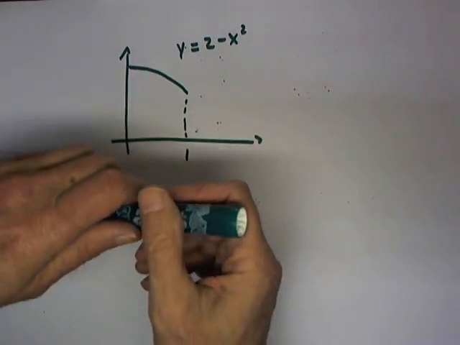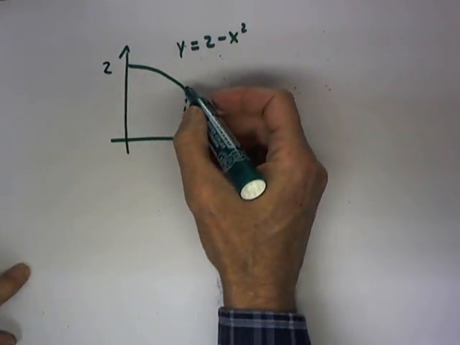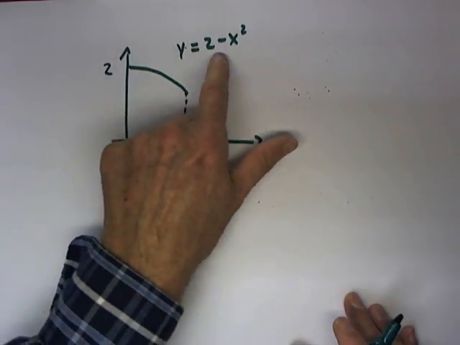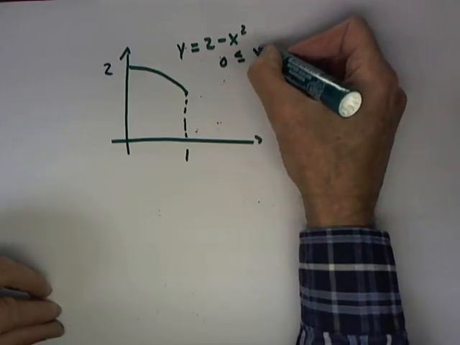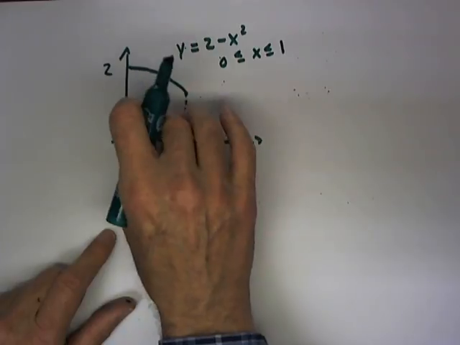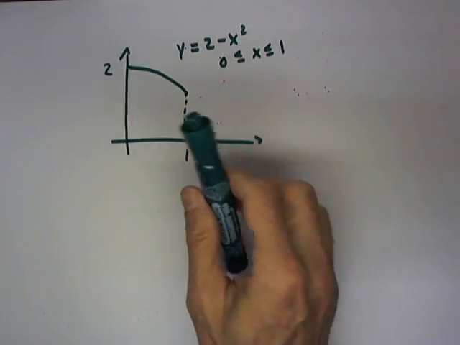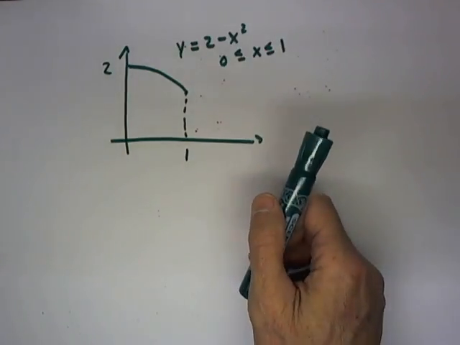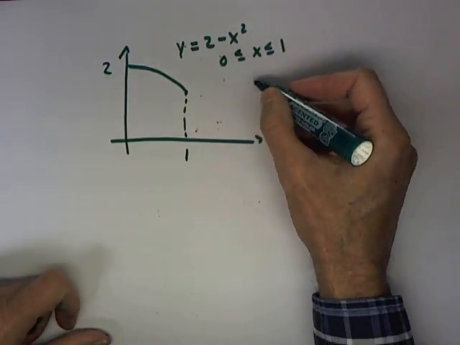Let's return to the example that we kind of started off with some time ago. The region under the curve y equals 2 minus x squared for x between 0 and 1. We could integrate any function over this region, obtaining an integral that could be interpreted as a mass, a moment of inertia, a volume, whatever. Let's consider what would happen. Well, let's back up a second.